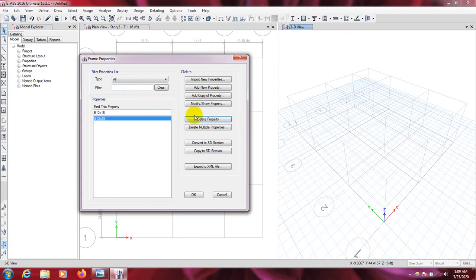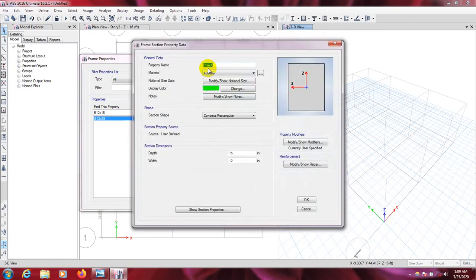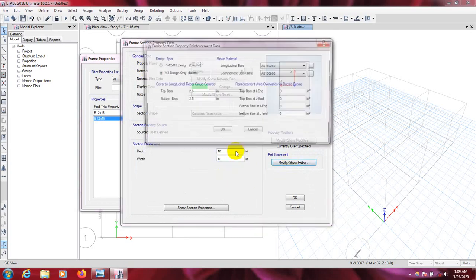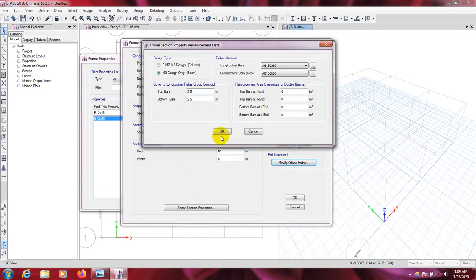First of all, we'll just use a copy of the property; when we copy the property, everything else will be the same. From here I'll use B12 into 18, and everything else is the same.